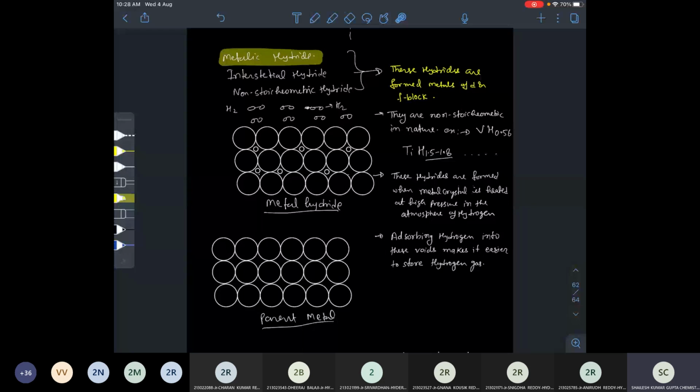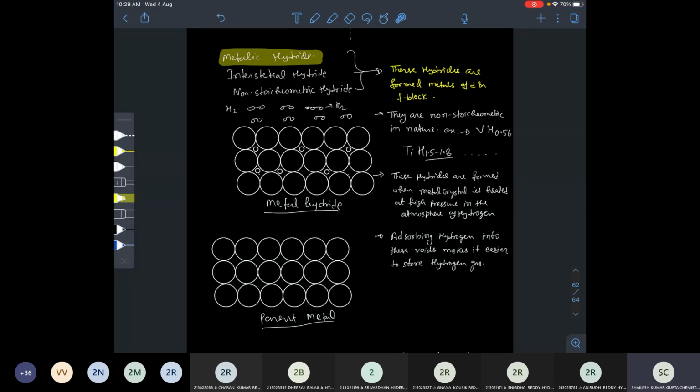But recent studies in the past decade or two have found that, because many advanced instruments are present right now, analyzing crystal structure has become much easier than it used to be in the past. So recent studies show that the crystals of most of these hydrides are not similar to their parent element. There are a few metals still whose crystals are similar to the parent metal, and those are nickel and palladium. So if the question is based on the recent studies, then you are supposed to answer accordingly. Otherwise, things are like this only.